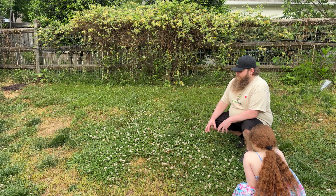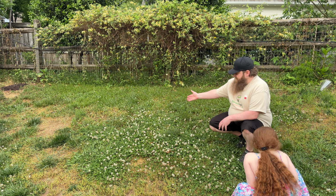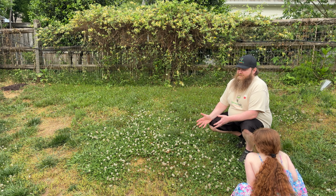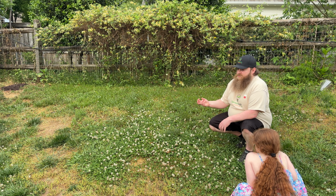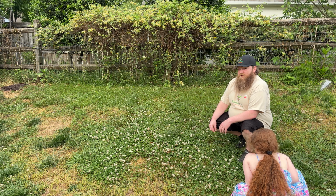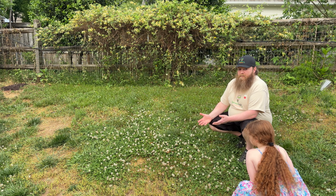The amount of benefit that this provides to our pollinators is great. In fact, you can see a bee right here coming in, especially this time of year, now that we're in mid-spring. It's a real natural way to provide that benefit versus growing flowers. A lot of times what we don't realize is that when we grow these flowers, they don't actually do anything for our pollinators.